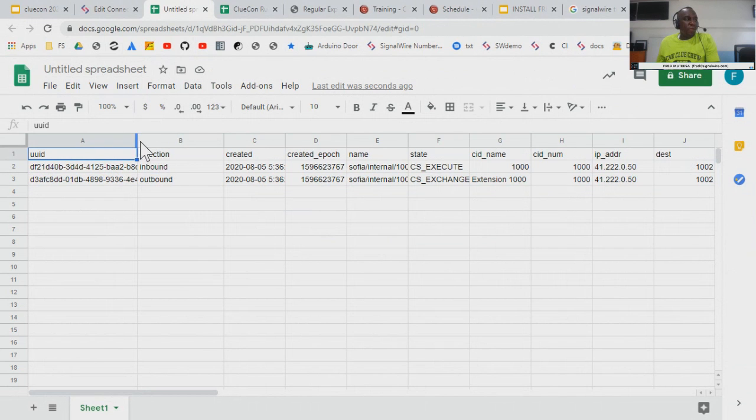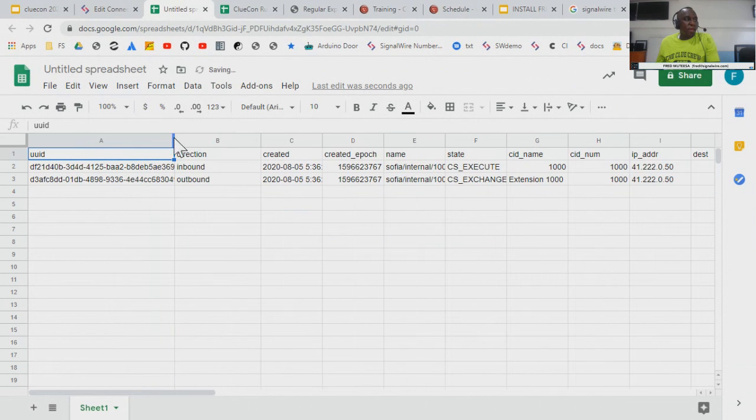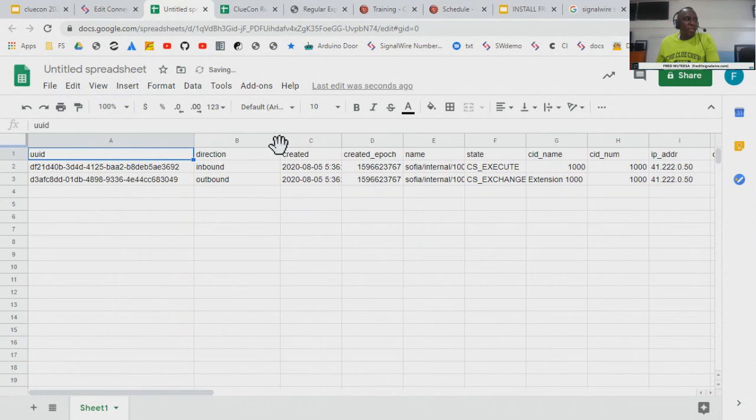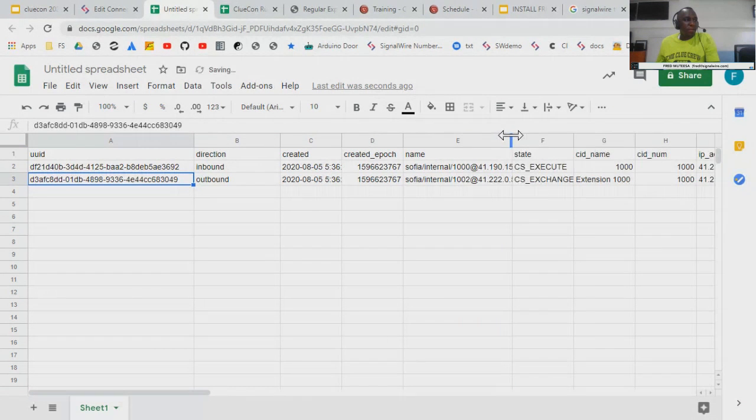with every column named accordingly. So in this case, you see the UUID, we have two UUIDs. UUID is a unique ID for every leg. So in this case, we have the inbound leg and the outbound leg, depending on who called who. And then we have the name. These are extensions involved.